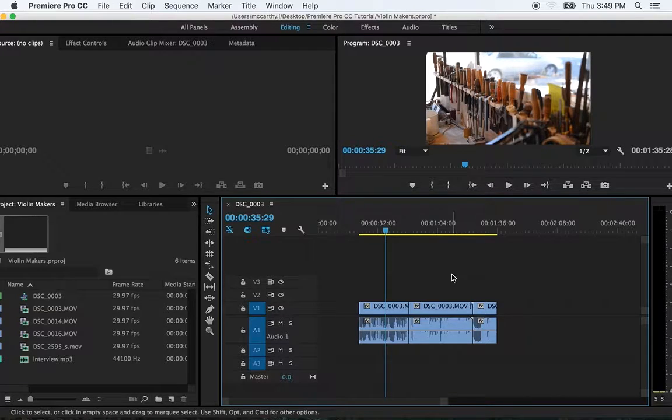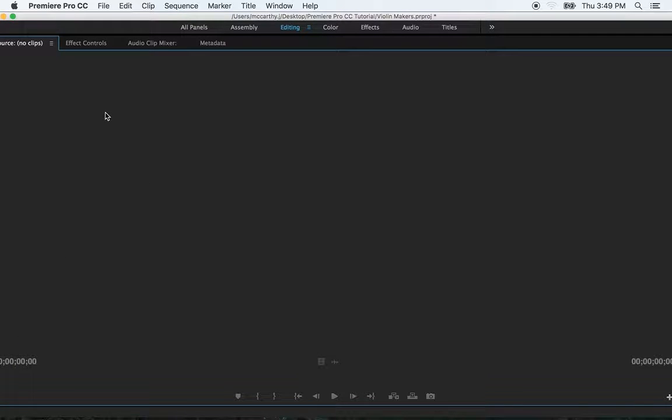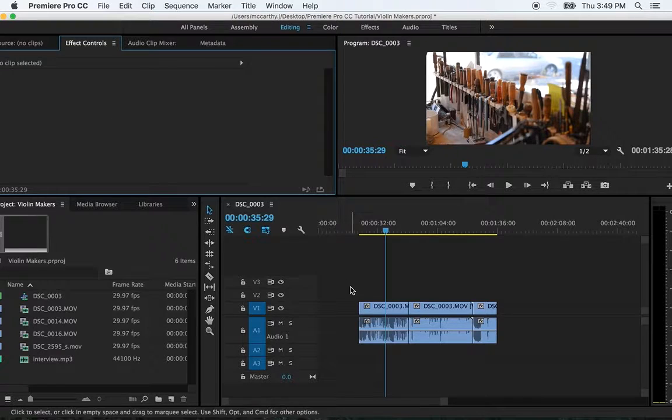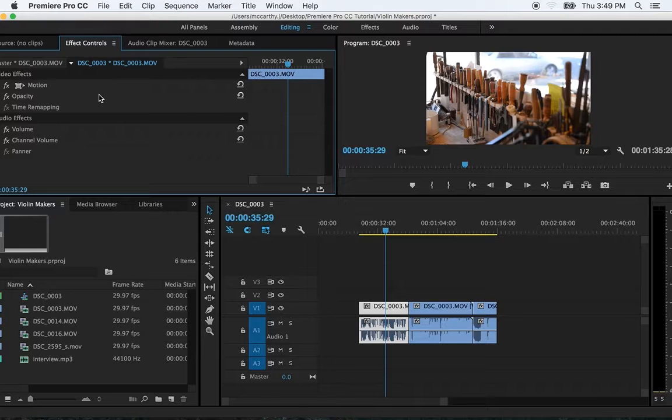If I go down to the timeline itself, I can zoom in on that. I can do that on each one of the panels as they are open. So if we are in the effects panel, we do the same thing there. This is going to come in handy a little bit later. For now, I simply want you to know that they are present, and you can do that.